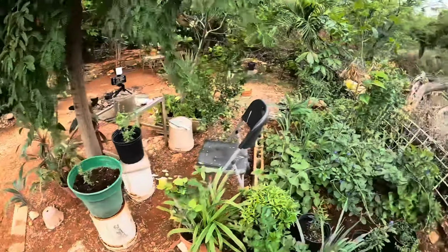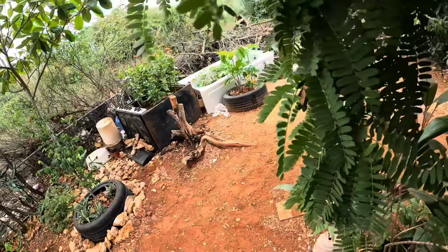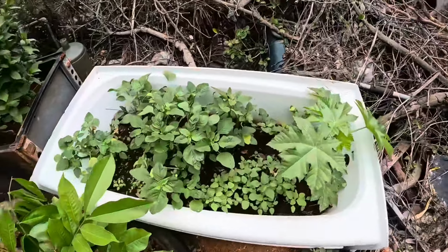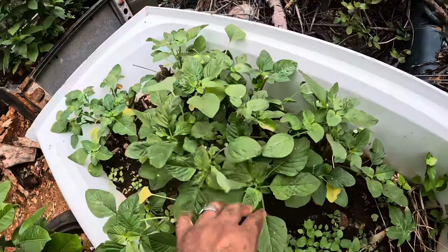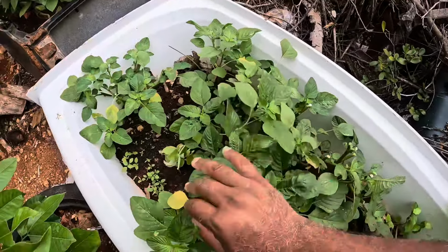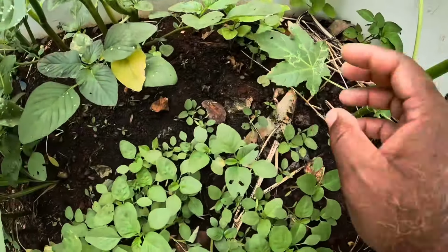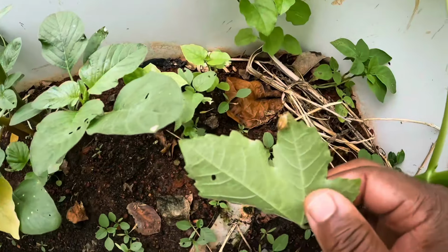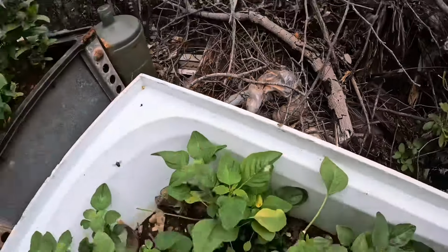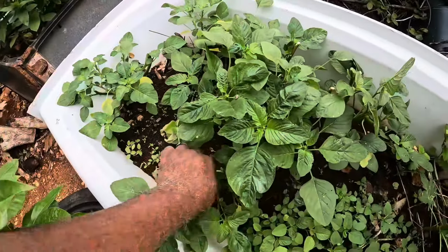What I want to show you with this plant today is, in this bath I sowed some Calaloo seeds and they are going well. I've had three bundles out of it already. But if you can see right here, there are some insects, what we call stinking bugs, that plague the Calaloo plant.